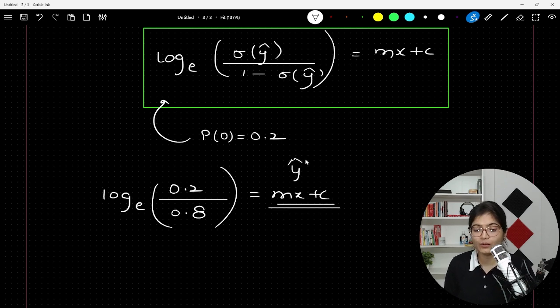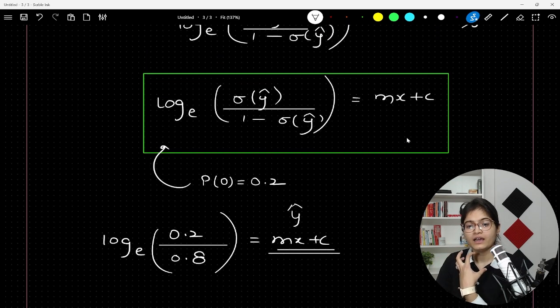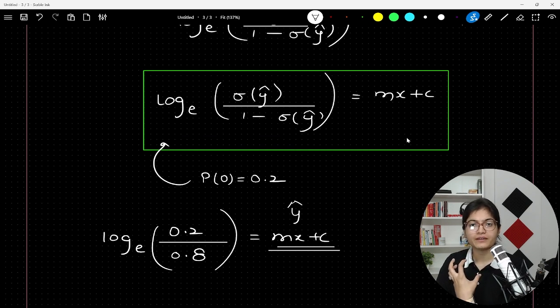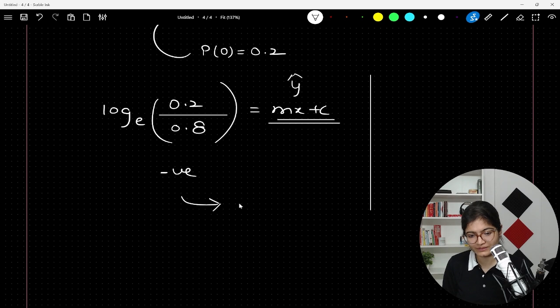So always remember that this cost function, which we will discuss in the upcoming section of the video, you will observe is dependent on the probability value. If you try to solve this number, you will find that this number will be negative. Just solve it out at your end. And that's why the final output which we will get as a class, 0 or 1 per se, will be the final prediction as 0.